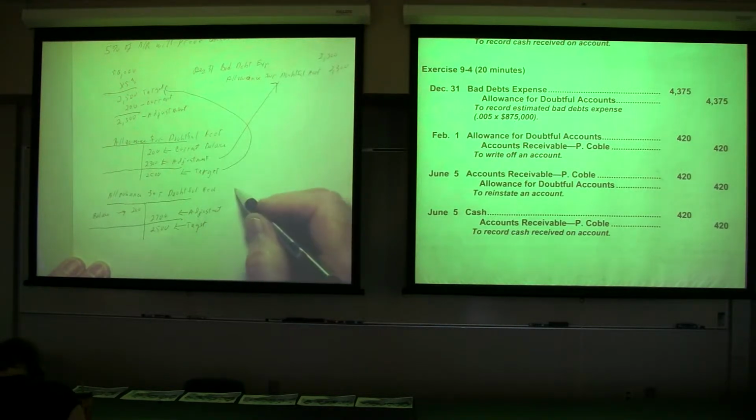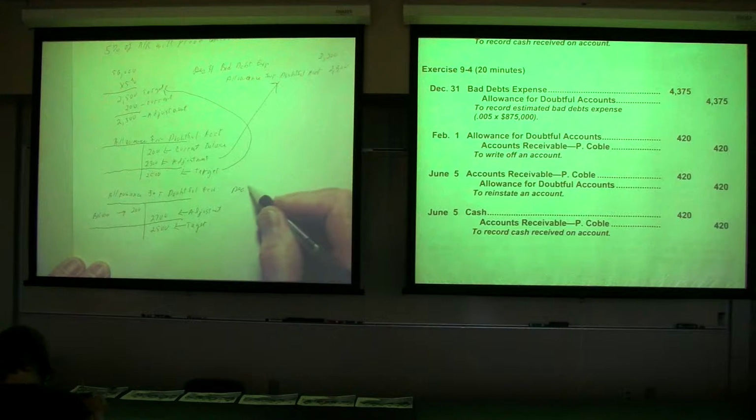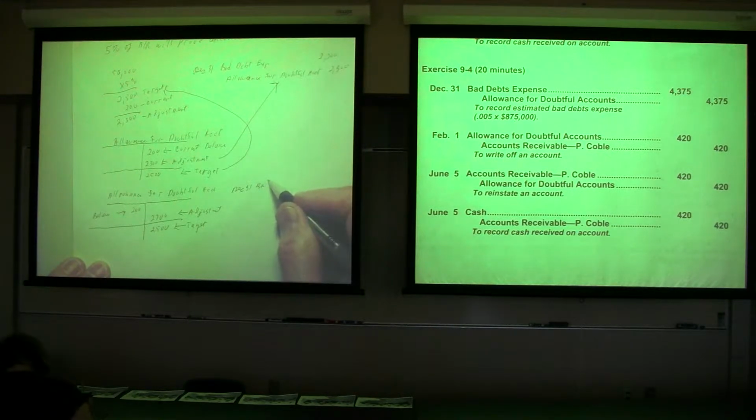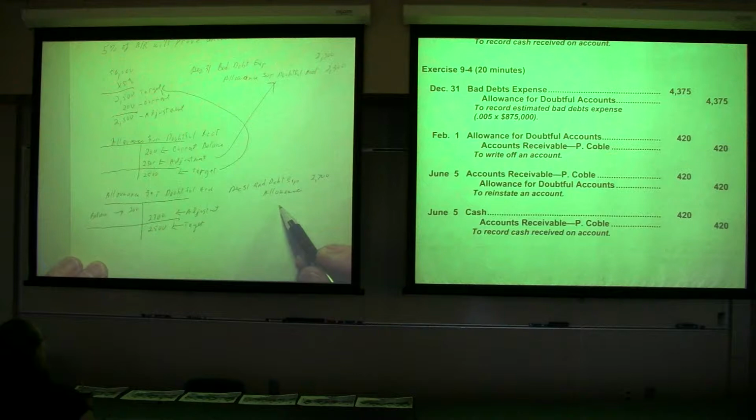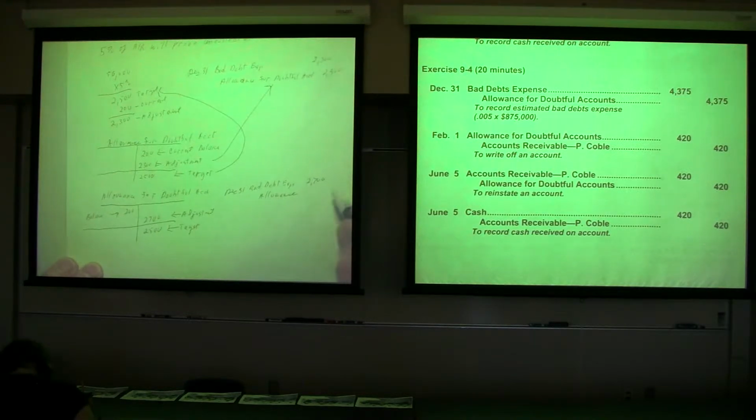And in this case, what you'll do is, that December 31st is an adjusting entry. You'll have bad debt expense debited for 2,700. And your allowance, and by the way, to move along, if I just write the word allowance, is everybody okay if I leave out for doubtful accounts in that? Okay, will be credited for 2,700.